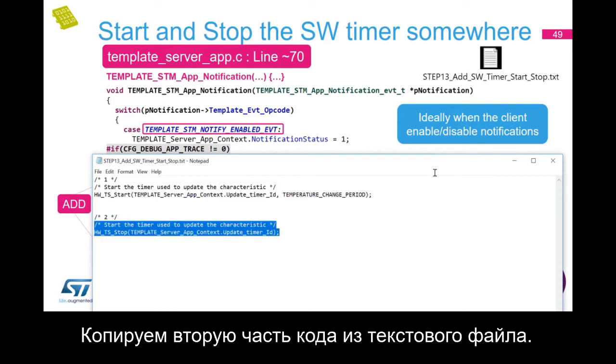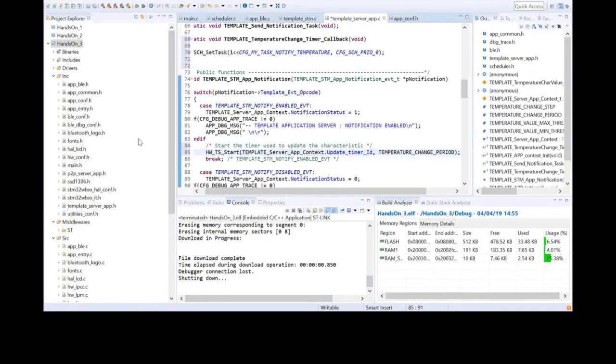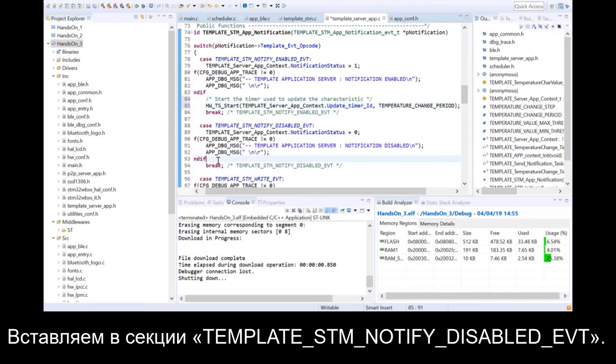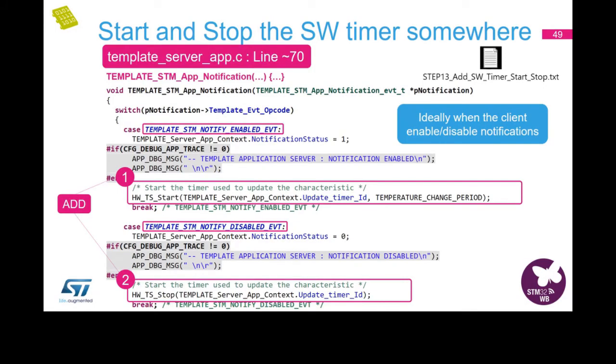Take that one, close that down. There's my disable event, and that goes inside there.